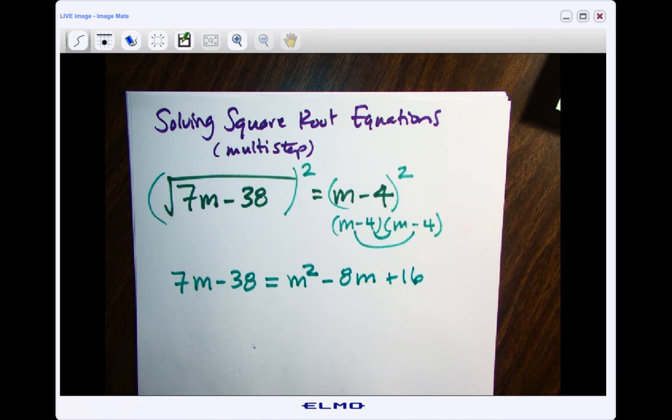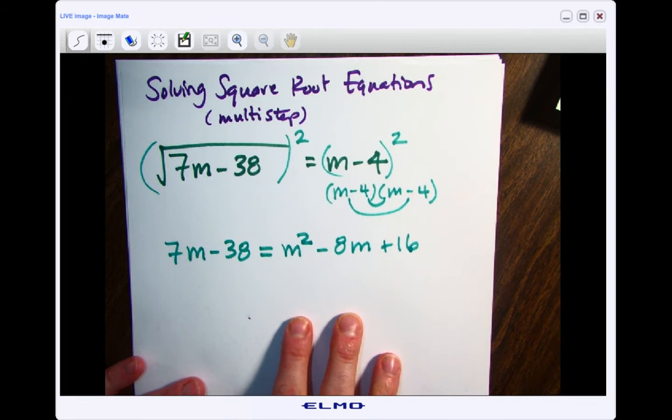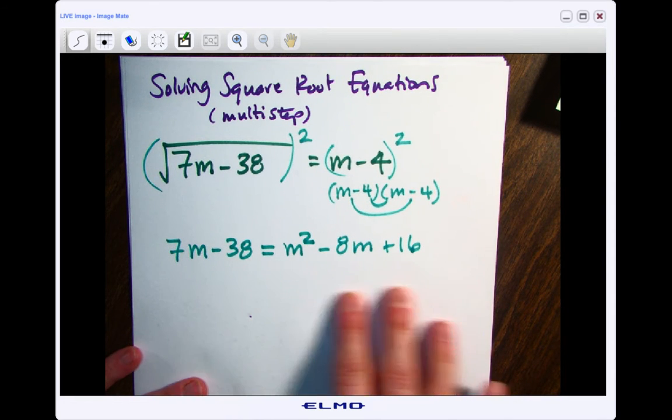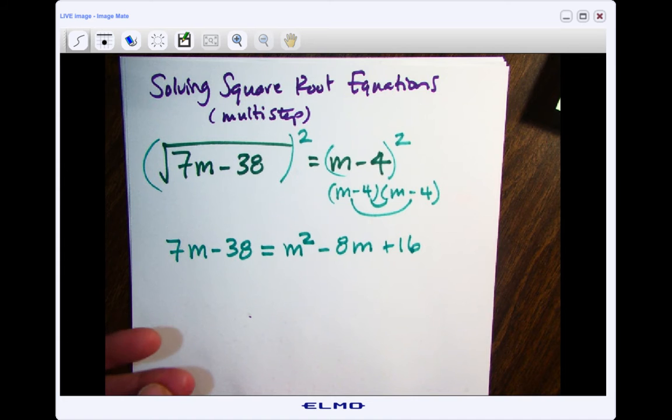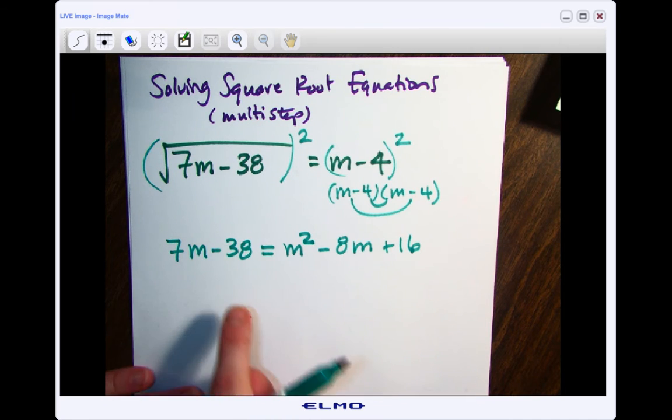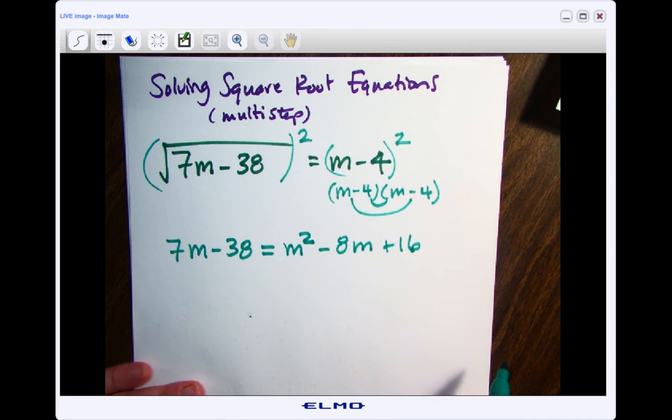And now I have to solve a quadratic equation, which I know some of you don't enjoy, but that's the way the cookie crumbles. There's worse things that could happen to you today than getting a quadratic equation that you have to solve. Now, I'm hoping that it's going to be factorable, but if it isn't, it doesn't matter because I know how to solve them. You can use completing the square, the quadratic formula, and factoring. You could even graph them, or there's other things you could do, but you know how to do all of those things, so it's no big deal.